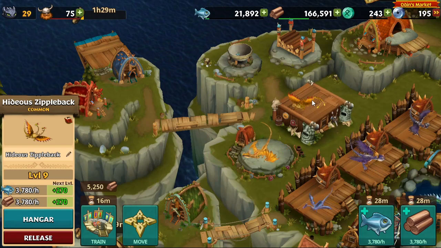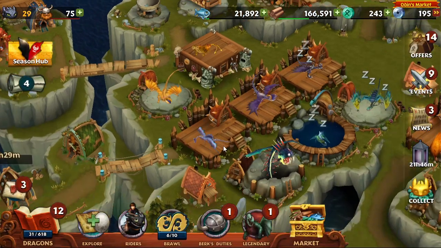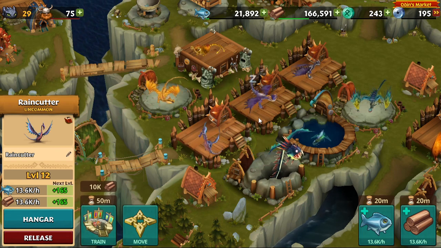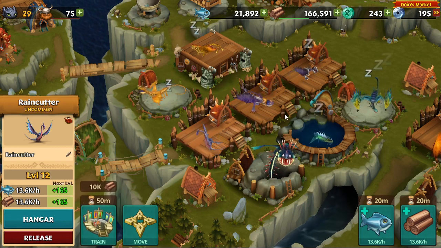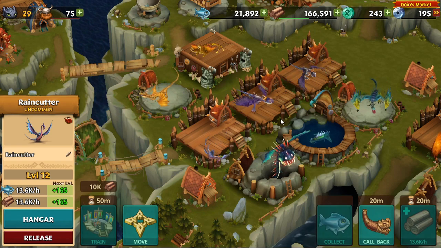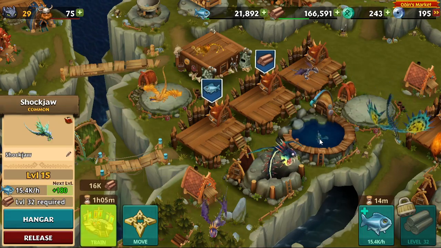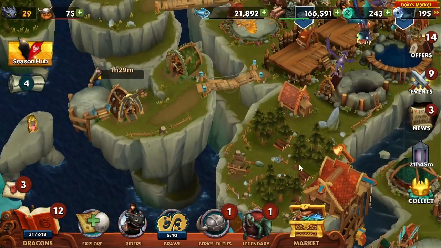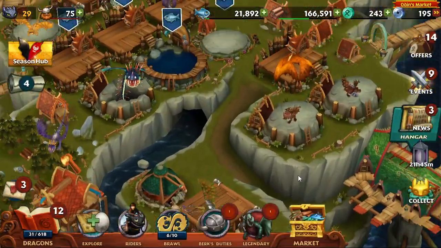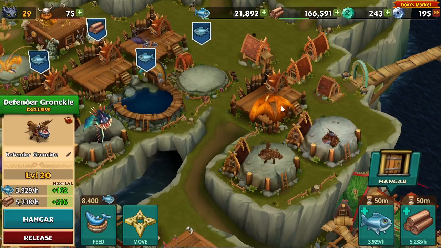Now I need to actually send my dragons for scavenging. So I can actually send this one for either wood or food. Let's see, wood or food. Food. Done. This one. For this one, food. Food. This one also. This one also. Food. This one also.